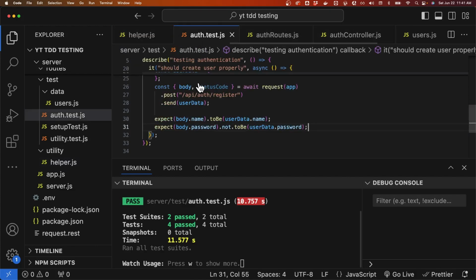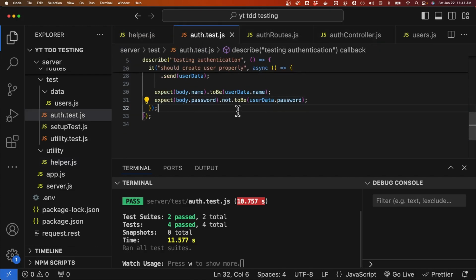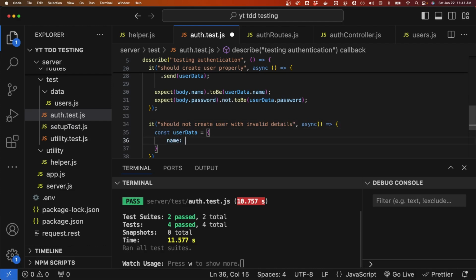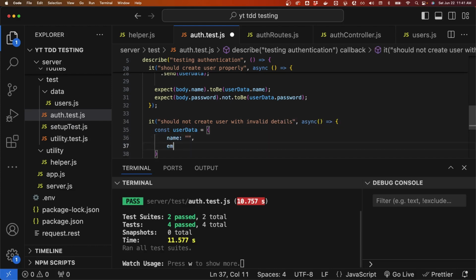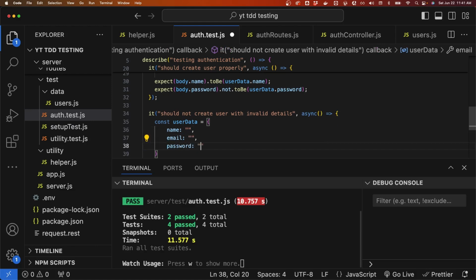So let's come in here and say that it should not create user with invalid details. So async, and then const userData will be name. Let's make it empty. Email should be empty and password should be empty.